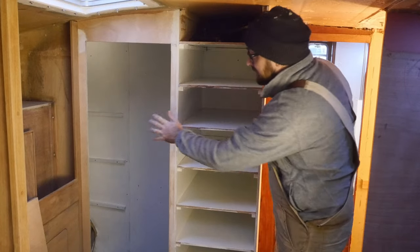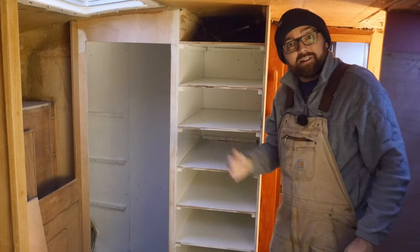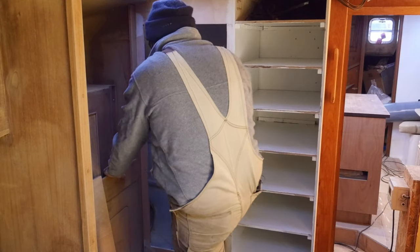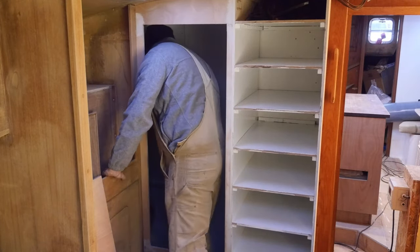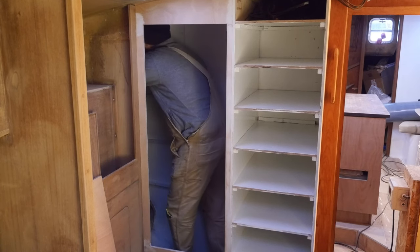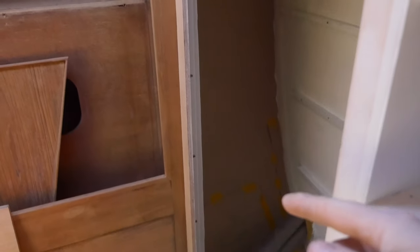Before I put the shelves in the long-term storage area, I wanna apply a little bit of insulation to the inside of the hull. Right in there, just to make sure we don't have any issues with condensation. Because the hull is a curved surface, it's not just gonna be a square piece of insulation, so I'm gonna have to make a little paper template. It doesn't have to be fancy or look good. This should do the trick.